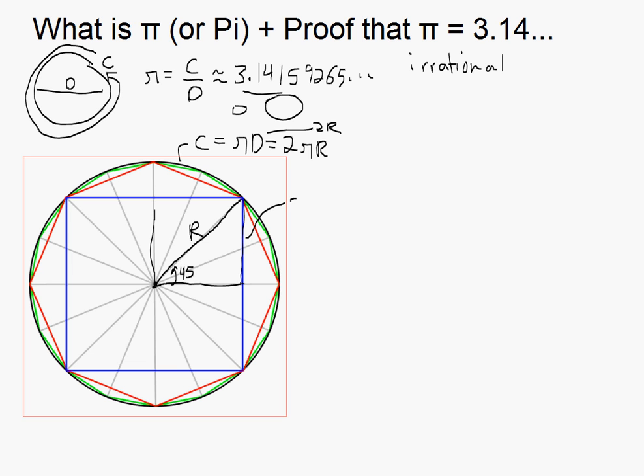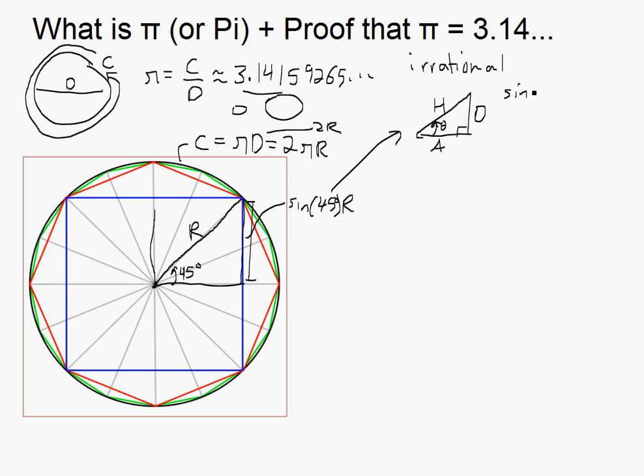Now this length is equal to sine 45 degrees times r. This is degrees, not radians, which is shown in another video. And if you aren't familiar, we'll just draw a little thing here. This is a right angle triangle. This is adjacent. This is opposite. This is hypotenuse. And this is your angle theta. Theta is a Greek letter, and it's used as an angle, and I'll use it as an angle here too.